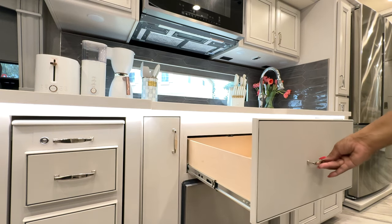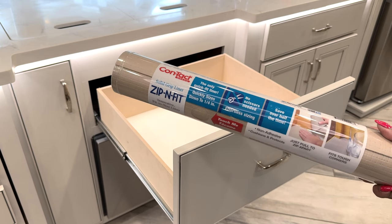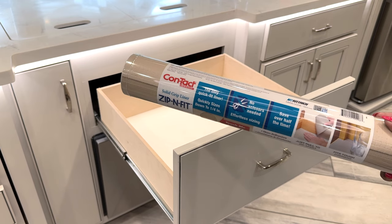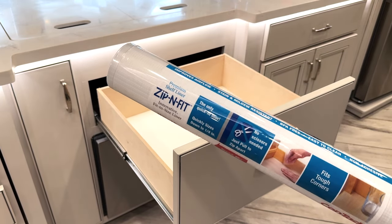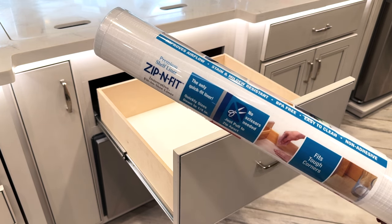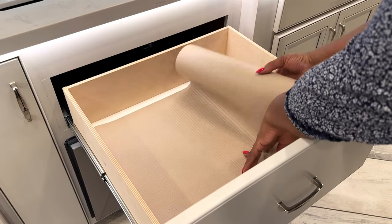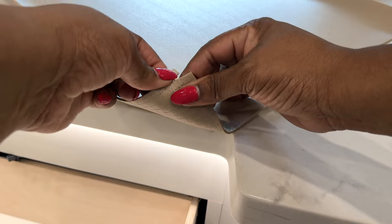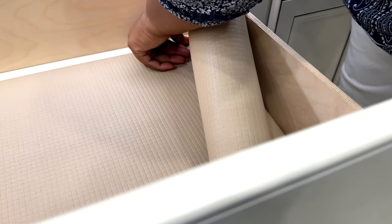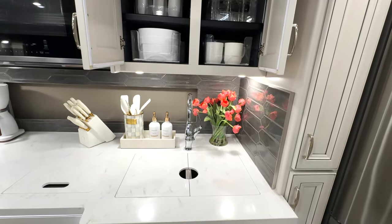Before putting anything inside your cabinets or drawers, protect your investment with drawer liners. I came across this new-to-me product by Contact called Zip and Fit. It looks and feels like leather, is very thick and cushiony, and has perforated grids so there's no cutting to size the liner to your drawer — pick the grid you want and literally rip it. I love these liners so much over the open grid kind because water can penetrate through those, defeating the purpose. Zip and Fit — definitely 10 out of 10, highly recommend.